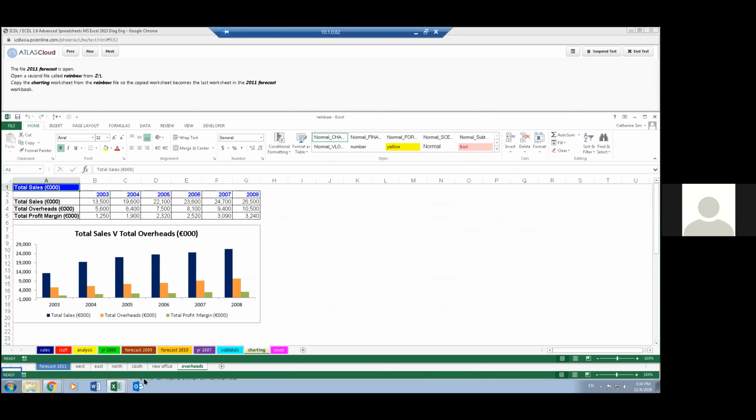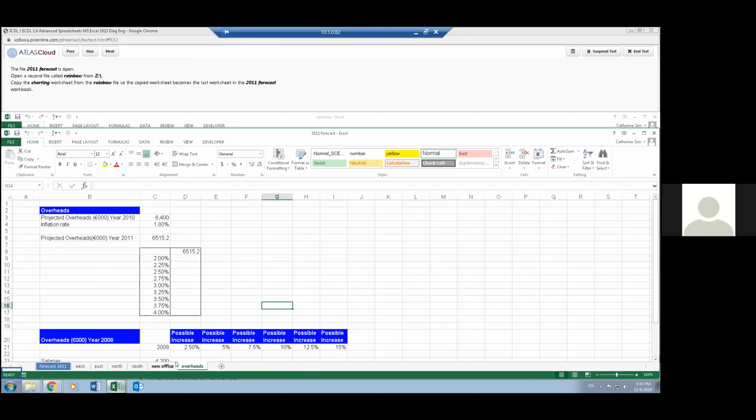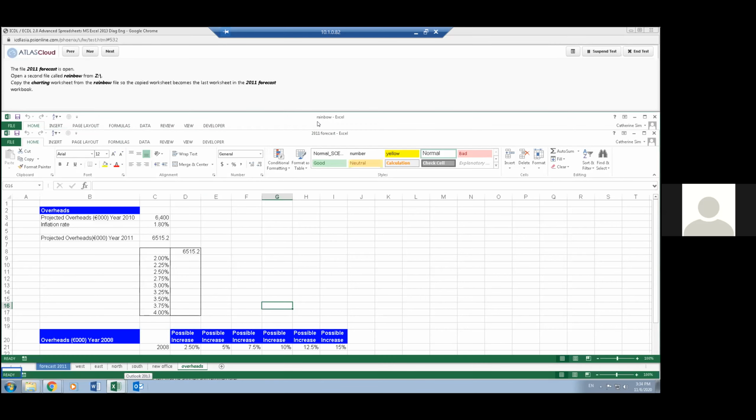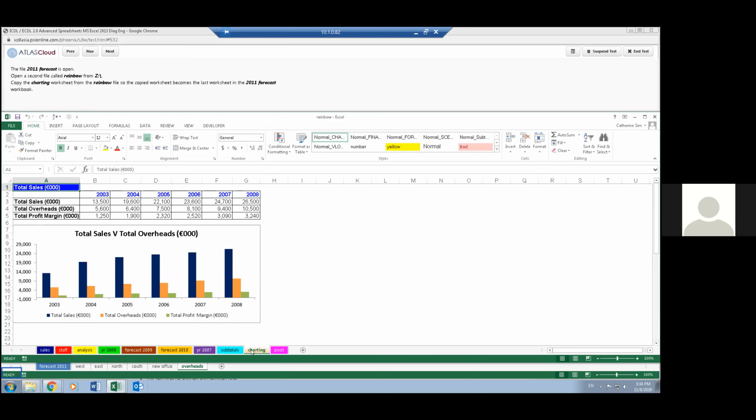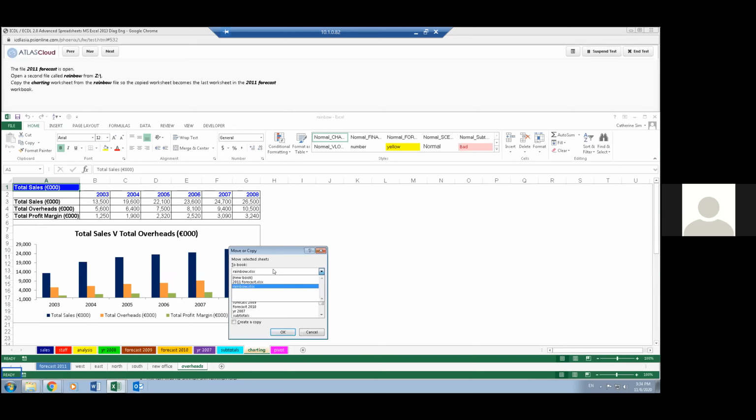That means inside our Excel here, they want you to copy the charting worksheet from Rainbow to 2011 forecast. So I go to Rainbow first, then this charting has to be copied. So do a right click, move or copy, then copy to which one? 2011 forecast.